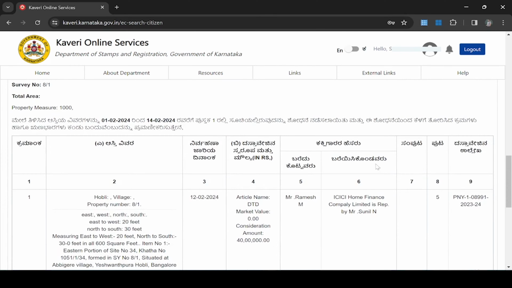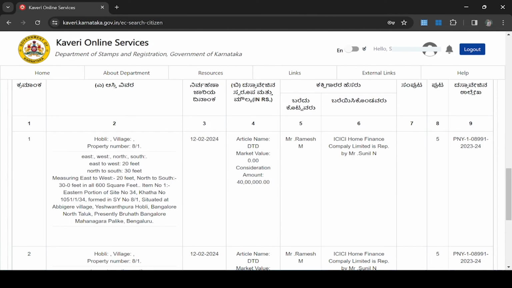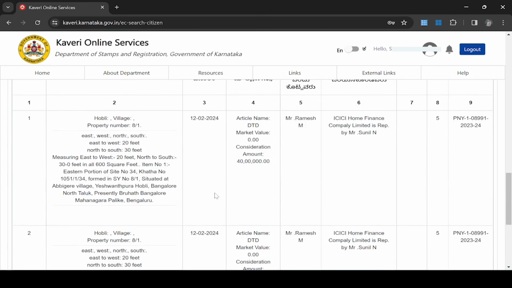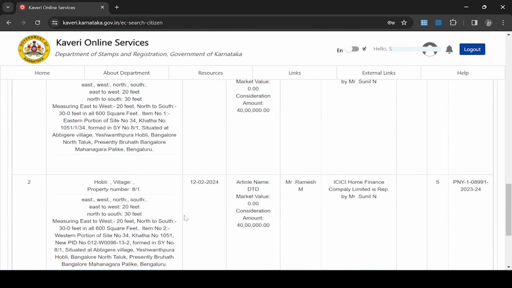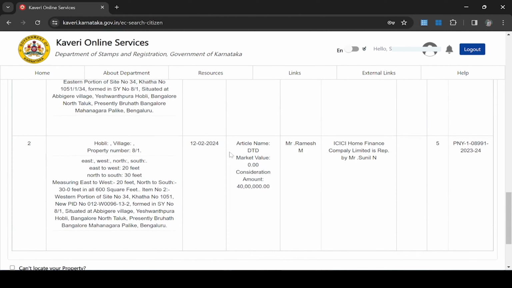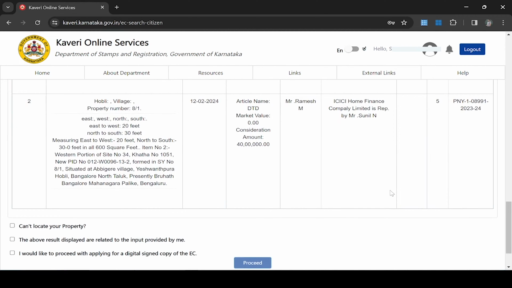Okay, so this is how it's going to look, and this is your EC, and this is just for the purpose of information. You can see the different details that you have, and you can see the details of who has borrowed the loan, and what is the registration number, registration details, and those kind of things. So when is it borrowed, and everything. So I think this is where you can see that it is the title deed that is registered, and you can see all the details with respect to khata.